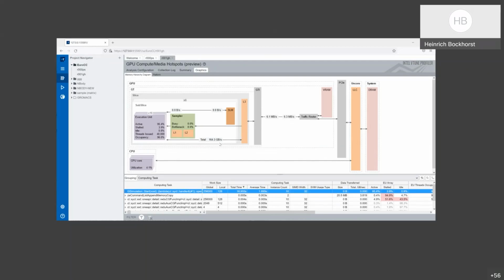And then you see the memory here, 164.3 gigabytes between L3 and the actual execution units on the GPU. And on the bottom, you can see the different kernels, and it also shows the work size and the local work size. And for more complicated applications, it will show also the subgroup sizes.